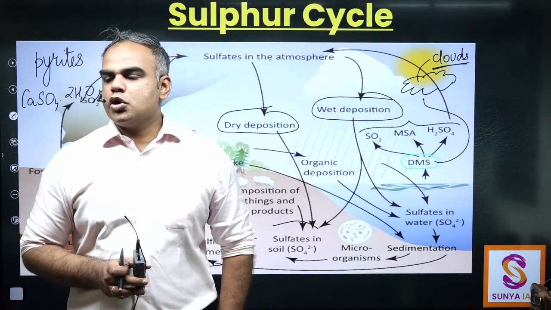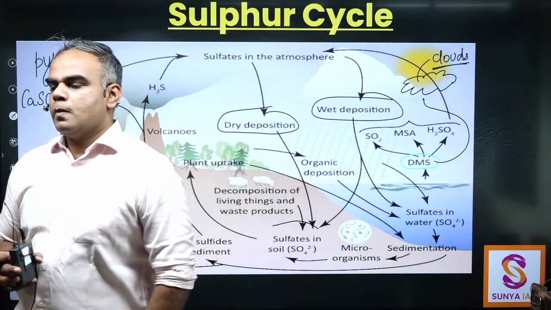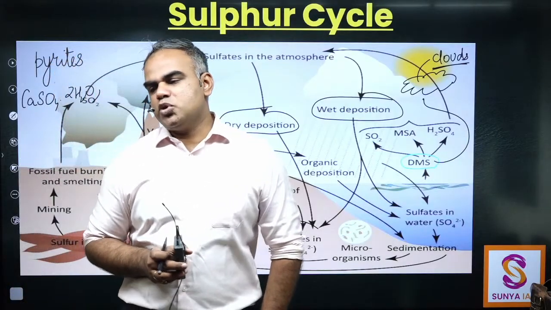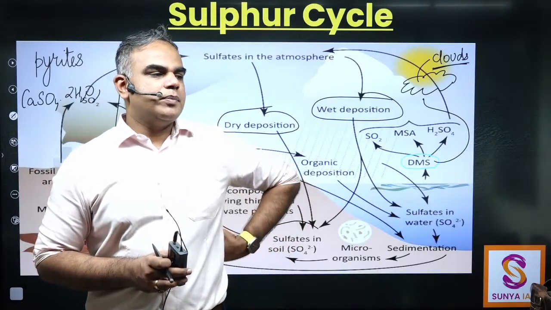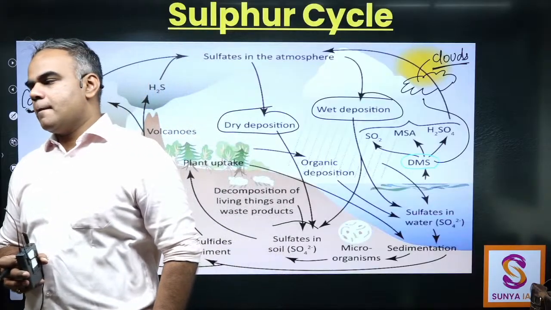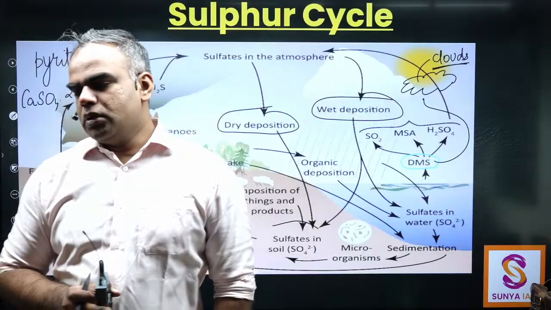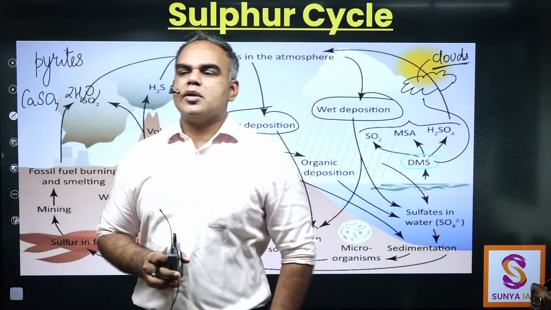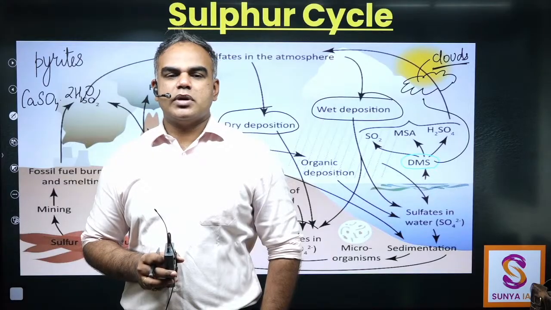Now you can write a short note on DMS. Write DMS. This is within this only. Simple points. First write: DMS is produced by marine phytoplanktons. Marine phytoplanktons. Okay, give me 4 examples of phytoplanktons that we've done in the class, one by one. Starting with you.